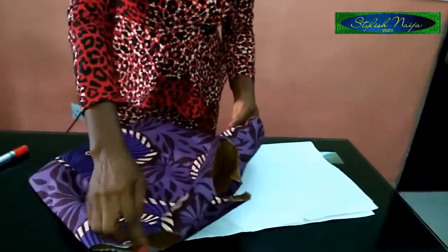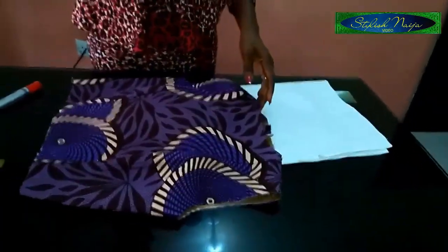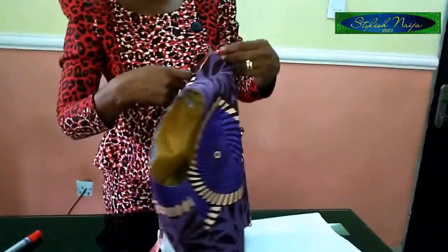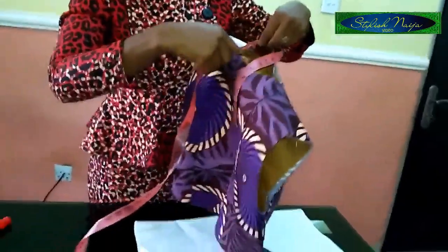As you can see, I finished stitching the shoulder line. The next thing I'm going to be doing now is cutting the collar. Before you cut the collar, all you have to do is take your tape like this and measure the entire neckline, so you get the accurate measurement of the collar that you're about to cut.